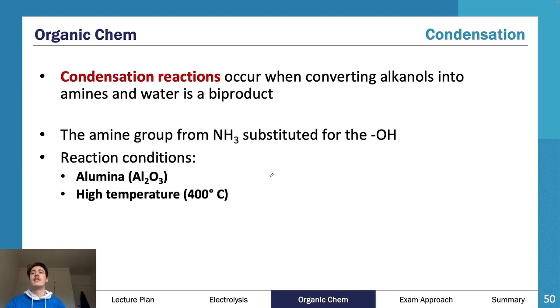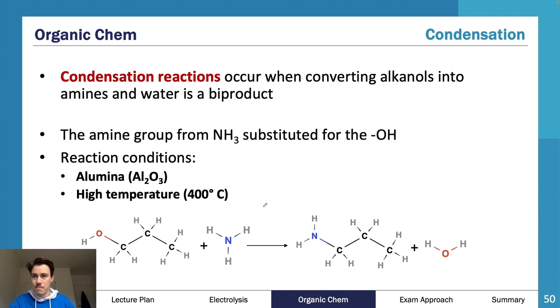So, when an amine group, NH3, is substituted for the OH group, the reaction conditions are the following. And as you can see there, you have taken this off, and you have added this to here. That's what's going on. But if you notice, you have OH and you have a H left. Well, it's two hydrogens and an oxygen. What's that make? It makes H2O. It makes water. So water has been removed. Water is the byproduct. When water is a byproduct, the reaction is a condensation reaction, no matter what. If water is a byproduct, it is a condensation reaction in chemistry.